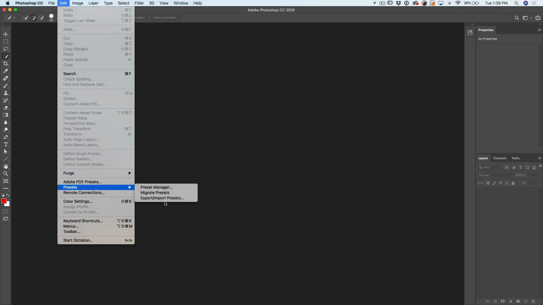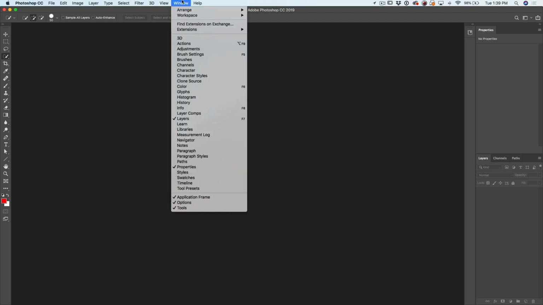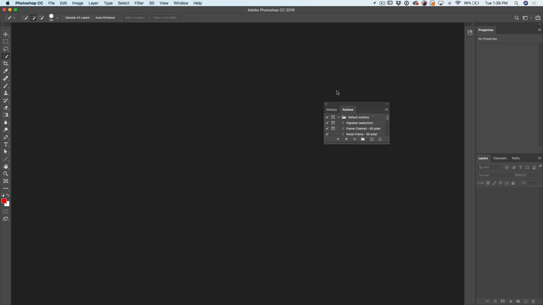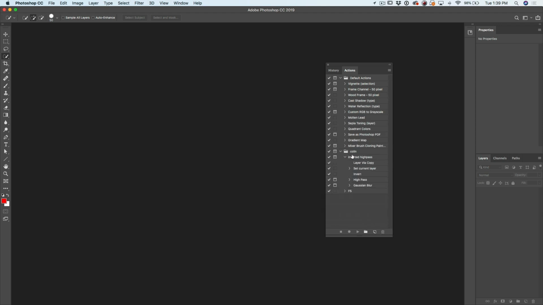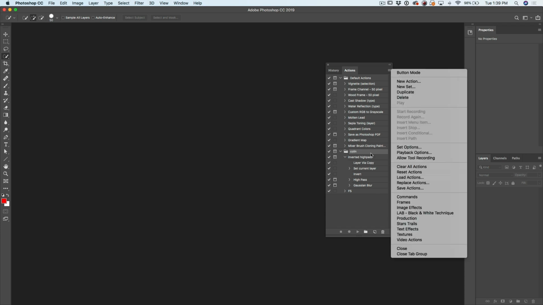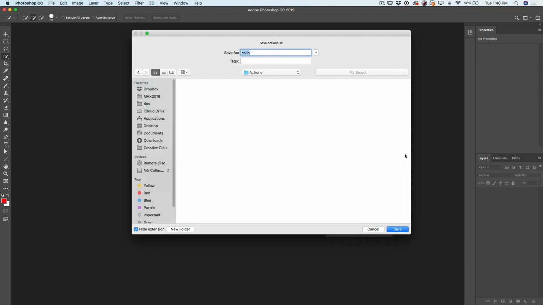Okay, so if we've gone through here, we've exported our presets, we have everything we need, right? Not quite. The other one is actions. Let's go up under our window. We're going to bring up actions here. And if we look under our actions here, here's our actions, which actually came through fine when I did that import. But once again, if they didn't, or you're working on a different version, we're just going to go here and choose Save Actions.